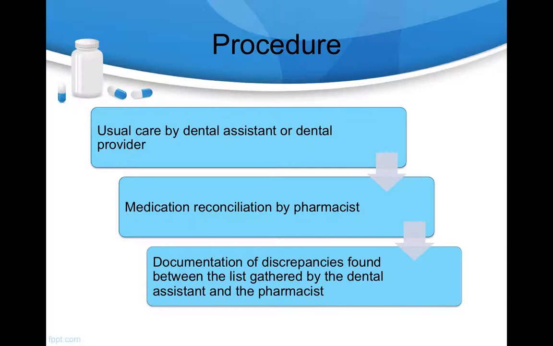So for the procedure, identification of medication discrepancies was done following the usual care provided by a dental assistant or dental provider, where the medication list was gathered first. And then the pharmacist, myself, conducted an independent medication review with the patient and compared the medication list gathered with the list on the dental chart in workflow and identified and classified the discrepancies that were found.